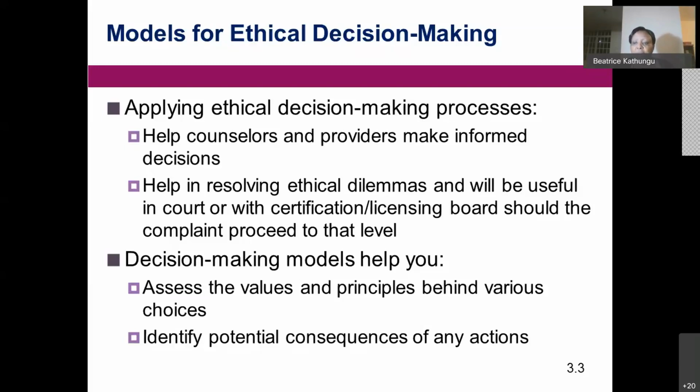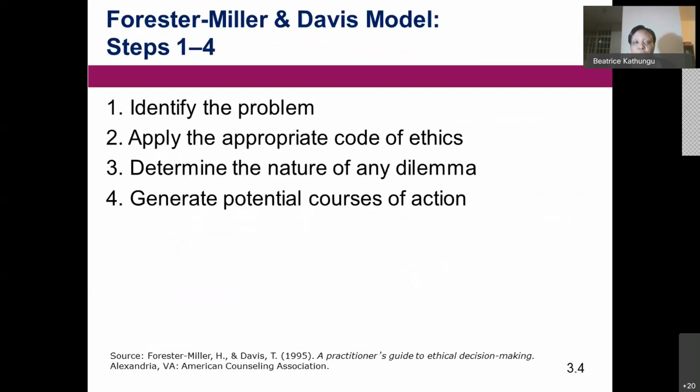The decision-making model can also help you assess the values and principles that will be behind the choices you make. In day-to-day life, we are going to find ourselves challenged by situations that will require us to make critical decisions. Sometimes these decisions don't have a clear-cut answer. So what will help us is using decision-making models where we assess the values, we assess the principles, and look at the consequences of the actions, and then we arrive at the best decision that we can stand by and actually defend.